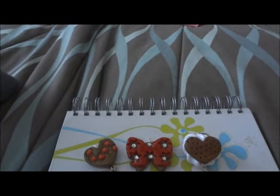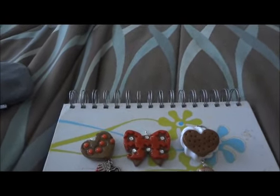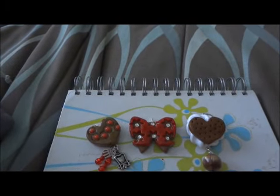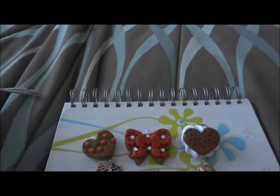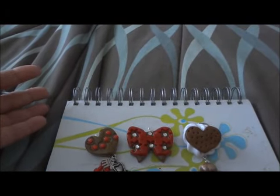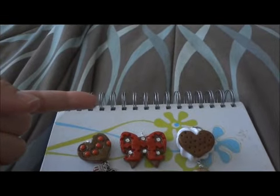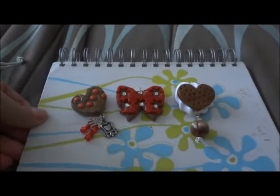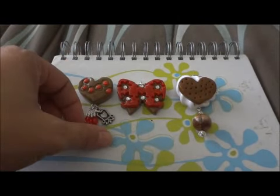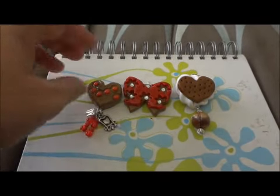It's not easy because I've never done ATC cards. I had done scrapbooking when my second son was born — he's 15 now, so it's been about 14 years. Back then it was really simple: just your pictures and cutting out some punch figures. Now I see so many embellished things — you can have a 12 by 12 page with only one picture and everything else is stamps, punch-outs, and things. It's a lot and I'm kind of overwhelmed with so many things I've been seeing. Anyways, I'm just rambling here.